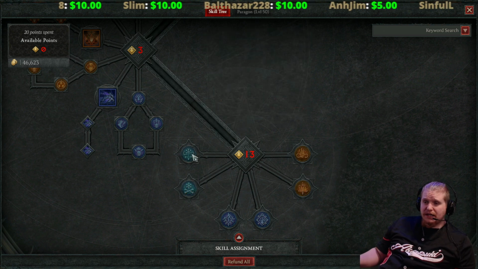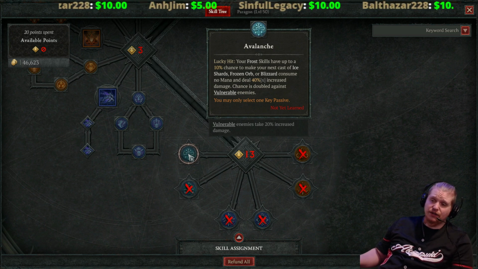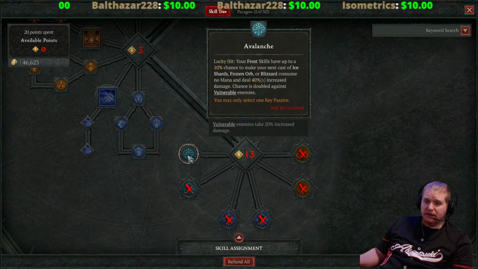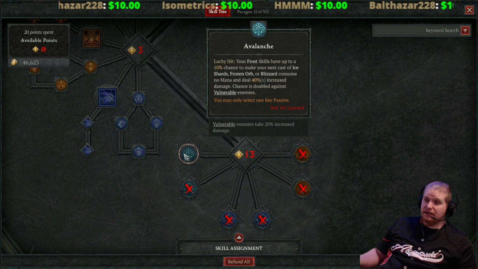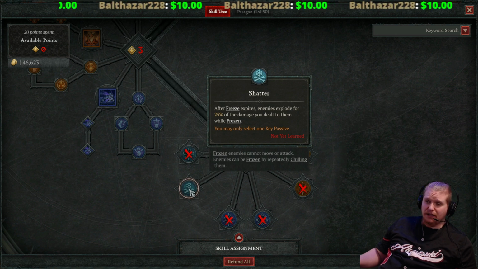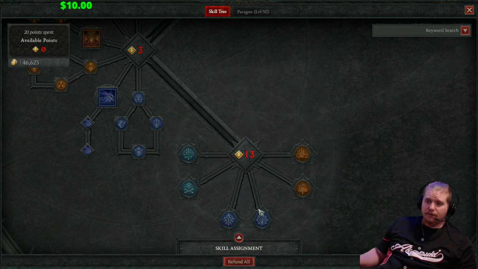One of the ice capstones is: your frost skills have up to a 10% chance to make your next cast of ice shards, frozen orb, or blizzard consume no mana and deal 40% increased damage, chances doubled against vulnerable enemies. These passives are actually kind of interesting, and I have seen legendaries that enhance them. We also have Shatter, which is: after freeze expires, enemies explode for 25% of the damage you dealt to them while frozen. This one's actually pretty cool because if you're going with a freezing build, you can get some pretty good damage output that way.